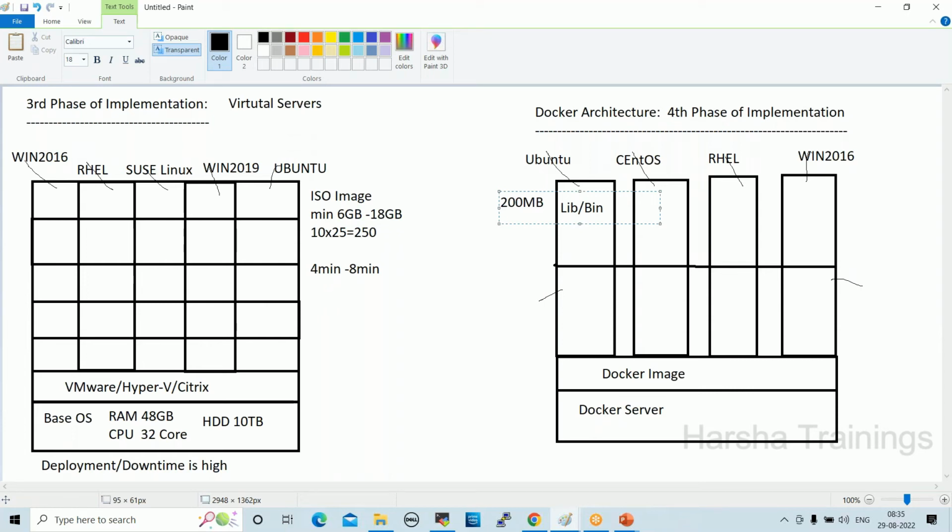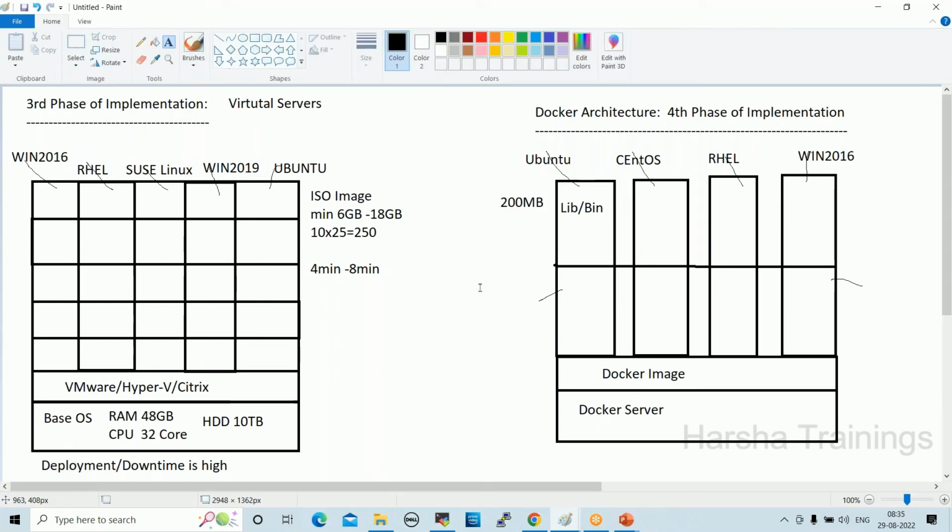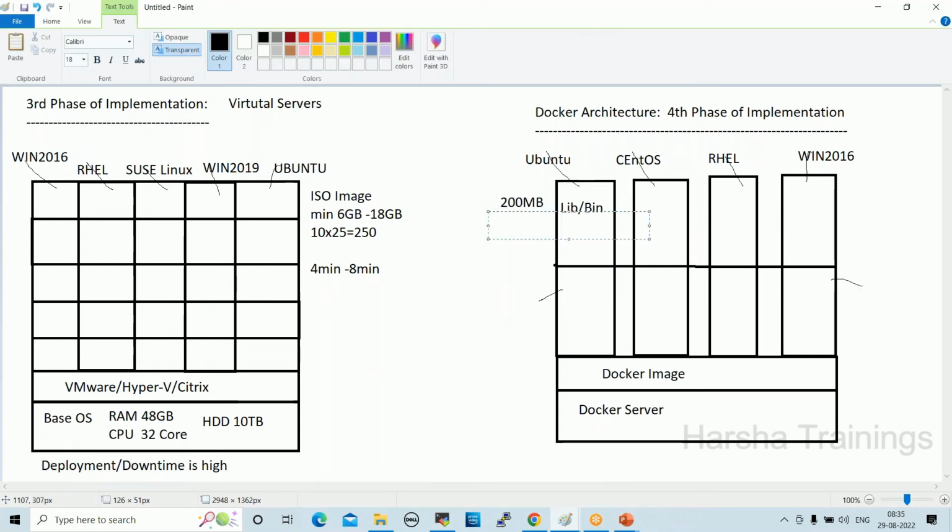It's a lightweight environment compared with virtual servers. This is very lightweight, right? And when you want to restart any container, it will take 15 seconds only. Within 15 seconds, this container will be restarted, right?